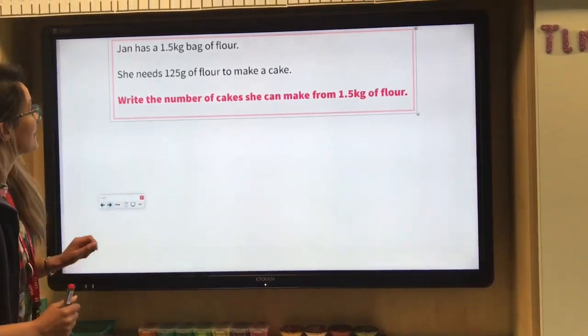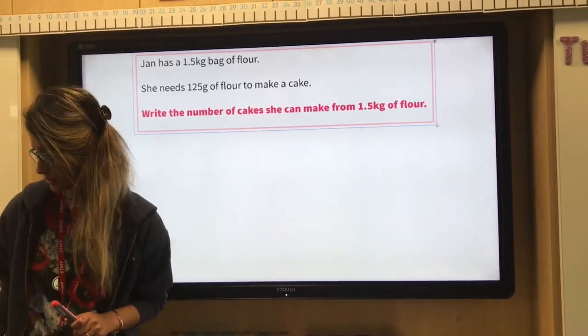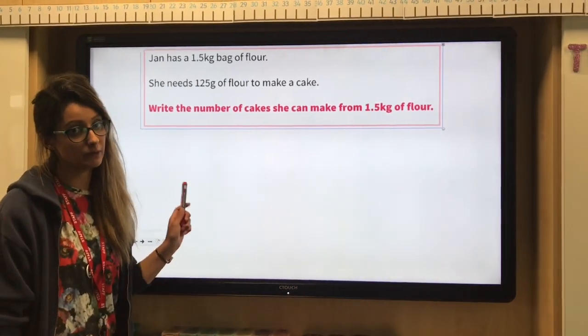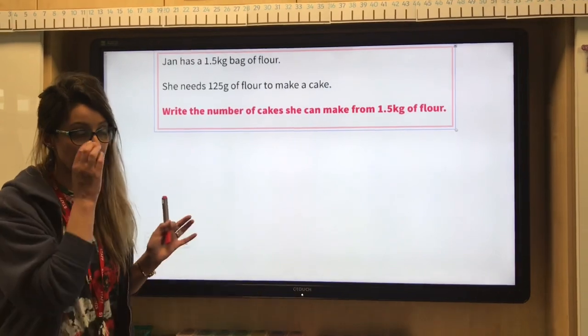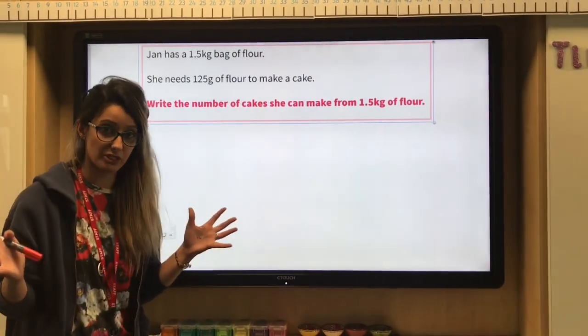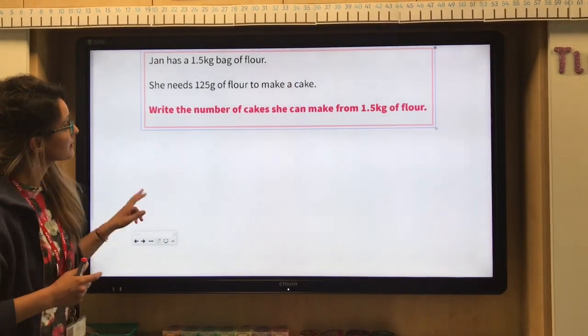So, this part here is then moving on. What I'm going to do is use my knowledge of conversions, and I'm also going to use a bar model to explain this and how it would visually look. Because I know a lot of you find the bar models really helpful in terms of what we are actually doing here. So, this is the question.